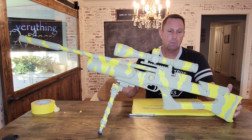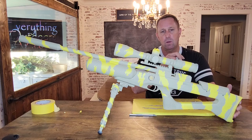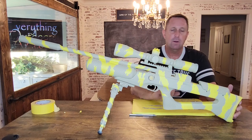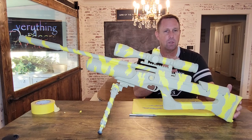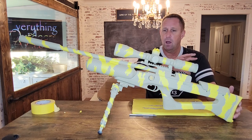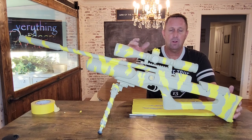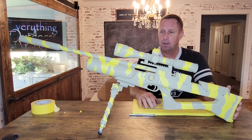So what I'm going to do is take that brown that we have and mix it two parts that brown with one part of the darker accent color that we put in here, just to lighten it up a little bit so we don't have such a huge contrast. If it still looks a little dark, I might add a little bit more of the light color in there. But I want to bring the dark color and this base color a little closer together, just so we don't have a black and white appearance.